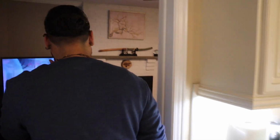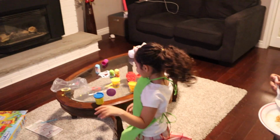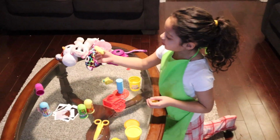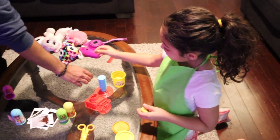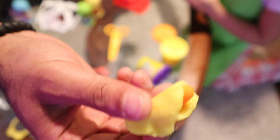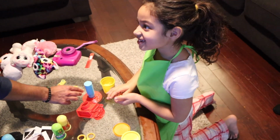All right. See ya. Kayla Rose. There's our little chef, Kayla Rose. She's in here. There's Dexter. He's eating some food from the other day. Kayla Rose is cooking over here. What you cooking over here? I'm cooking some tacos. She's cooking 3 peas and 2 carrots. Look at these tacos. She's making Play-Doh tacos. 2 carrots and 2 peas. Look at that. That's super good. Is this edible? No. Unfortunately, not edible.